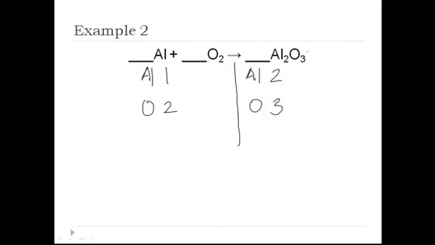So this one's a little tricky because aluminum is pretty easy to fix. You'd think that you just put a two in this blank, but we're going to start someplace else. Here we have two atoms of oxygen versus three. There's no common denominator that I can use. I can't multiply two by two or by three. So I'm going to need to adjust both of these. And the smallest number they both go into is six. So I'm going to cause six atoms of oxygen to react on the left and produce six on the right, two times three. That affects aluminum, turns it into four atoms of aluminum, which means that I need a four in that blank.